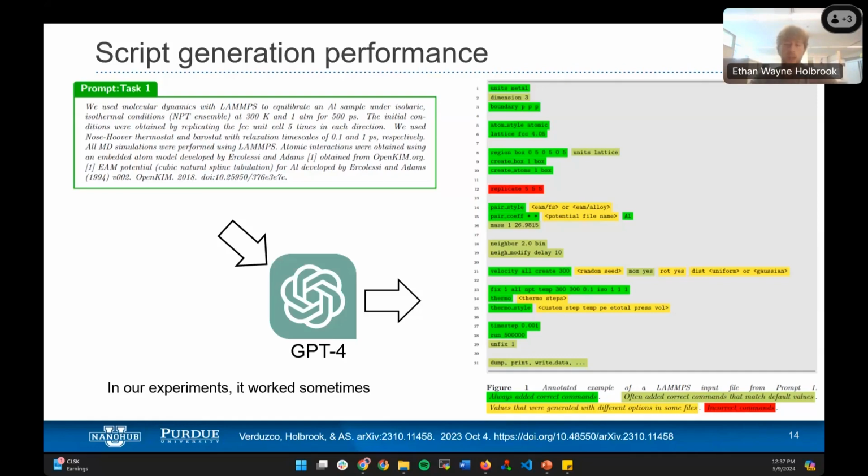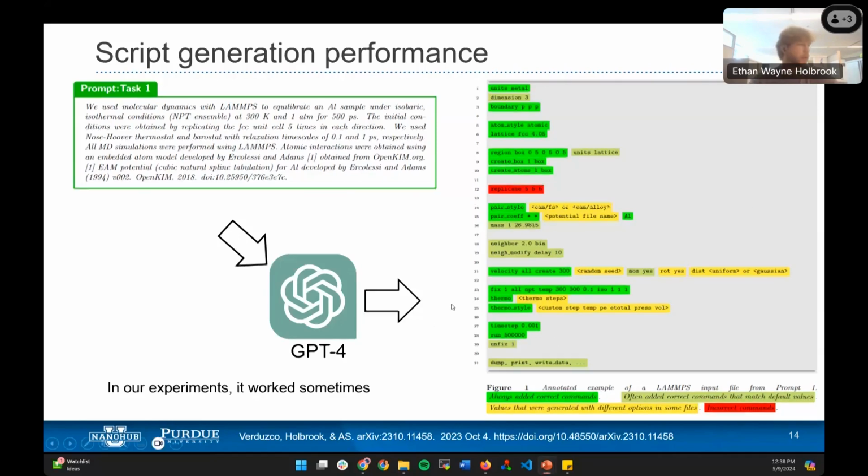And then highlighted in red is a command that is just flat out incorrect. So in this case, it makes the system already 5 lattices large, and then it adds an additional unnecessary replication. So this is just not what's asked for in the prompt. But in general, it does pretty well.